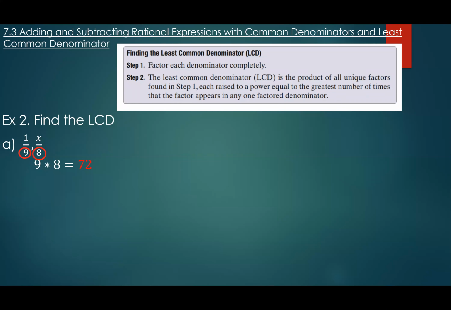The other thing is, you can multiply them and then divide by what they have in common, if you want to do that. For instance, if you have a 3 and a 9 as your denominators, and you don't see that 9 is the least common denominator, you can basically multiply the 3 times the 9, and what do the 3 and 9 have in common in terms of the common divider?